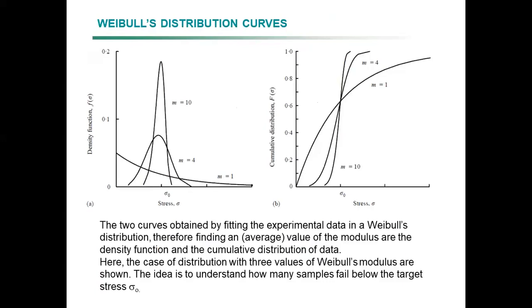Then there is a cumulative distribution, of course, which gives you a more precise idea of sigma zero, which is a stress. For example, for the design stress, you get this amount of samples which fracture, which was more than 60-65%. So you get the sigma, which is higher, and then you get 50%, for example, of the samples, which was not considered the maximum of the distribution, which is F of sigma.